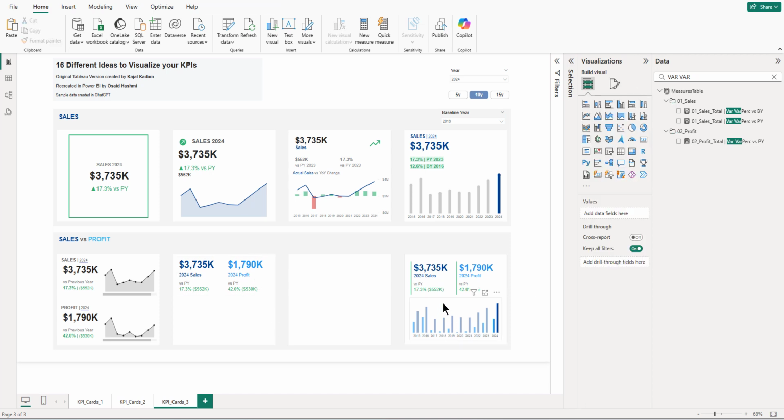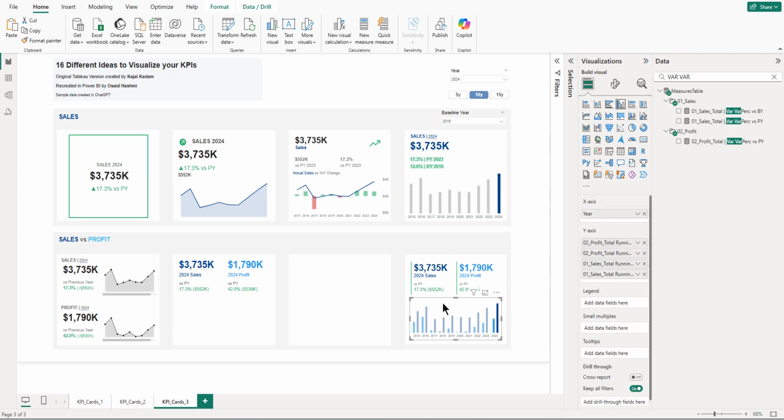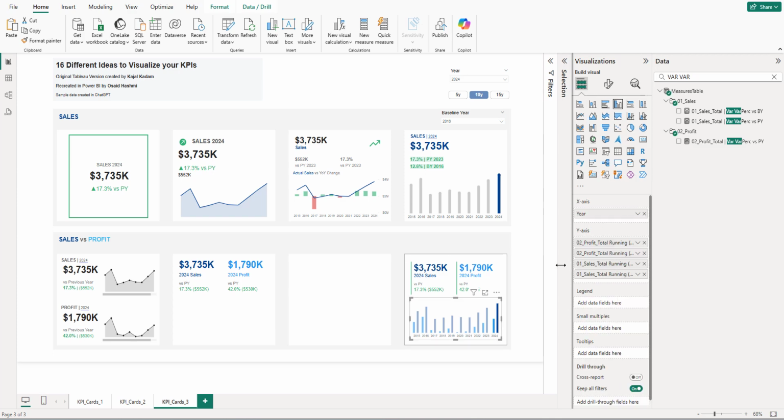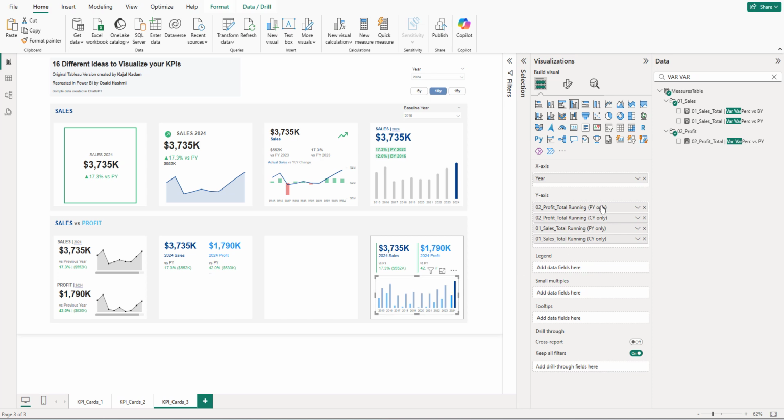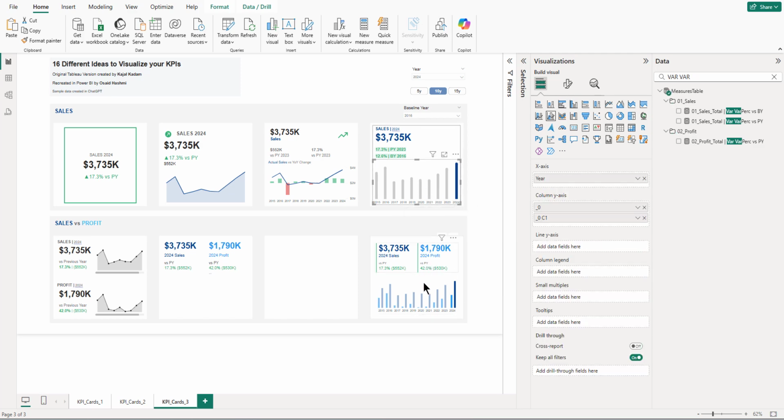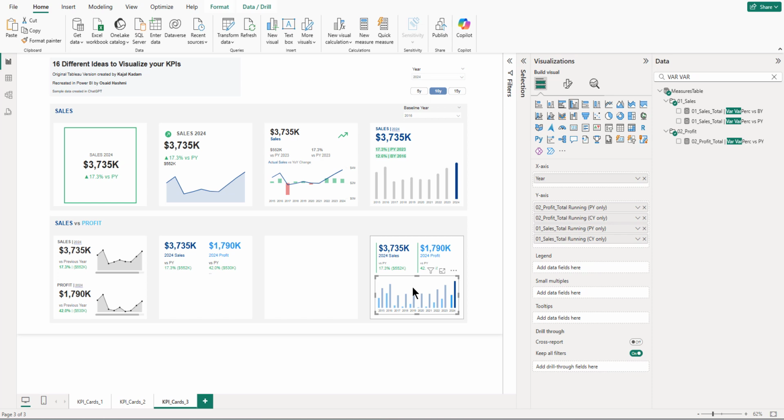Now we have to bring in the column chart. Again, as you can see here in this column chart, we are using 4 different measures: the prior year only and the current year only. If you remember, this is something that we used in these error bars. Why are we using this? Because we need to have different colors for different columns. So any columns that belong to the prior years or the previous years, we need to have them in light color. And in case we want it for the current year, we need to have them in darker color.